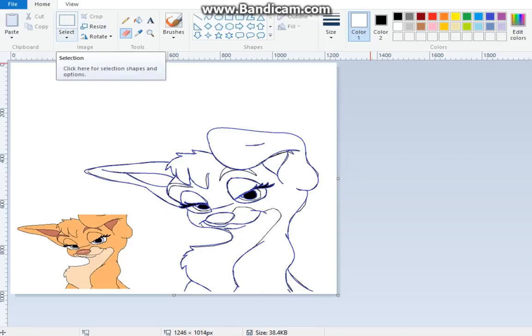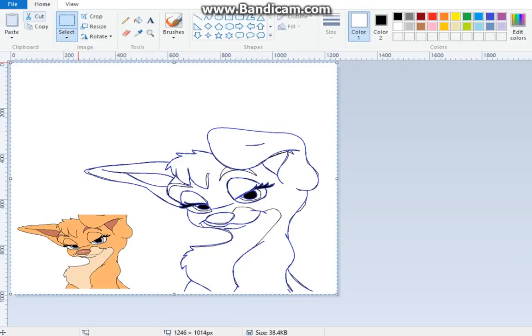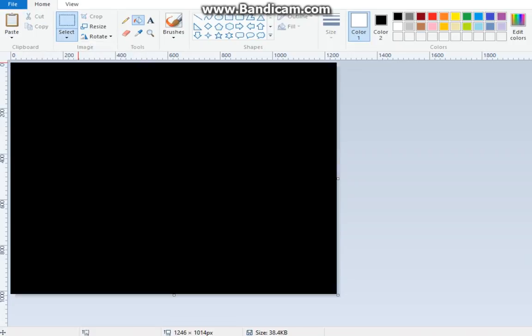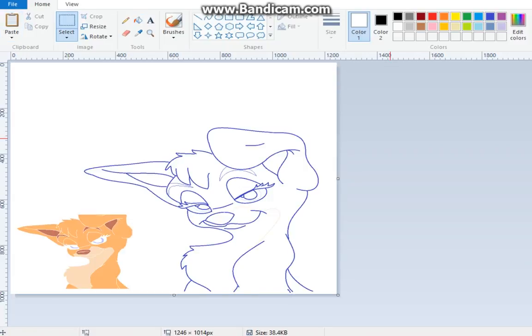Go to Select All — make sure Transparent Selection is on. Go to the select tool, click Select All, make sure transparent selection is on, then cut, grab the bucket, fill with your foreground color, paste, and the line art is clean. Very short video. It'll work with all the colors on the picture.